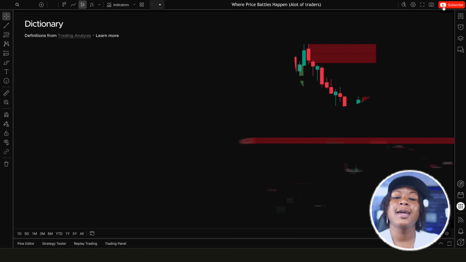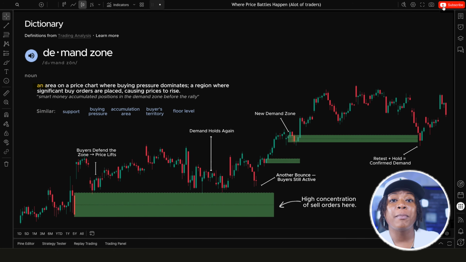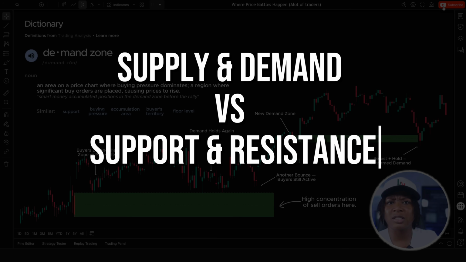Higher supply means more stuff, which means the price is going to drop if we want to get rid of this mess. Now, a demand zone, on the opposite, that's where buyers were stepping in. So again, we're talking about the big fish here. Demand zones are zones where large orders have been placed that push the market higher. More demand means the price increases. More people want in.